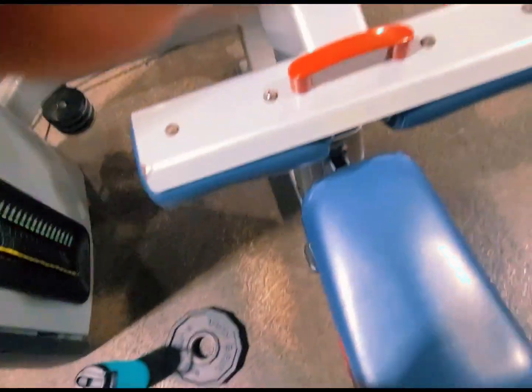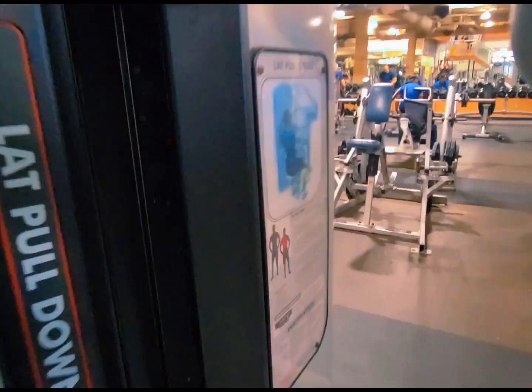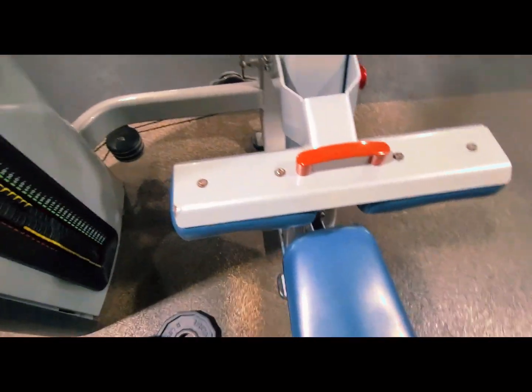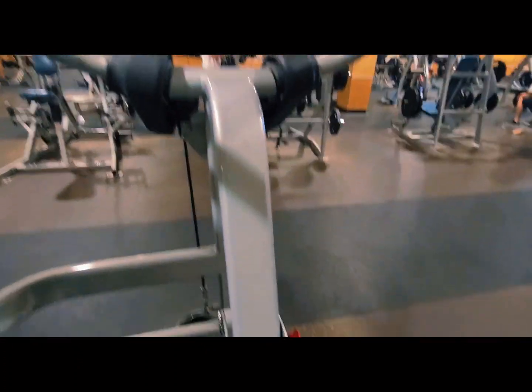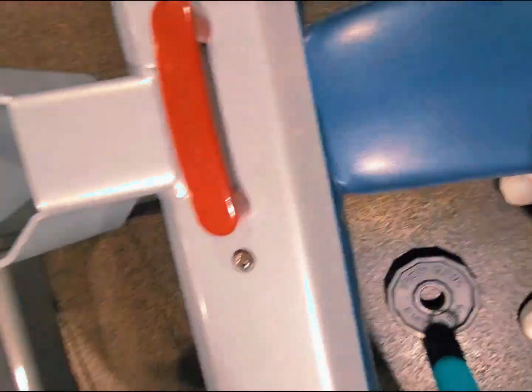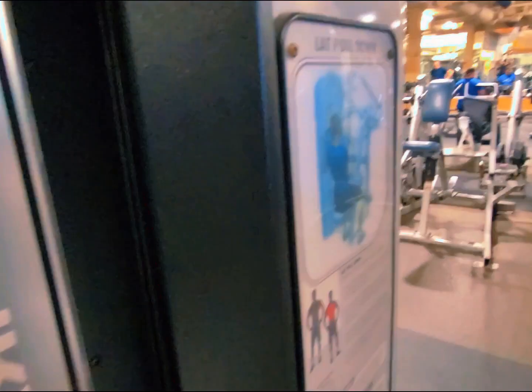Family, this is another form of a lat pulldown machine — another piece of equipment that I would say is pretty underused in the gym, especially by women. But ladies, this is one of the best back machines you can use down in the weight room, honestly, besides going over there and getting on a hammer strength machine. There's nothing wrong with getting on a hammer strength machine, but if you're starting out lifting weights, trying to build muscle, trying to lose weight, just take it slow. Start out with the machines, build up your strength, build up your confidence. Use this machine if you see it — it's great for building your lats and your back. It's just going to make your waist look smaller and help you get to the hourglass.